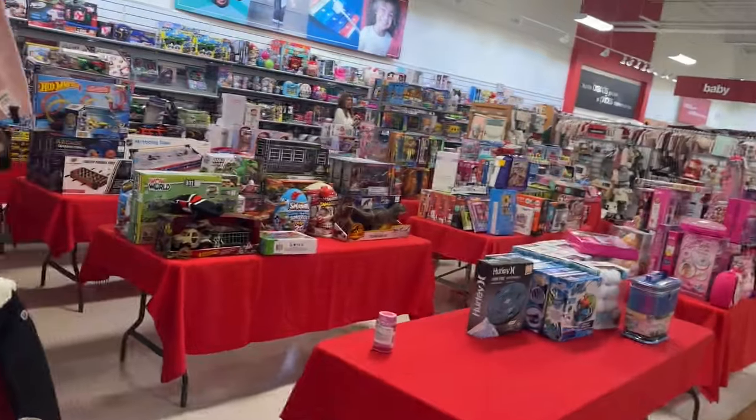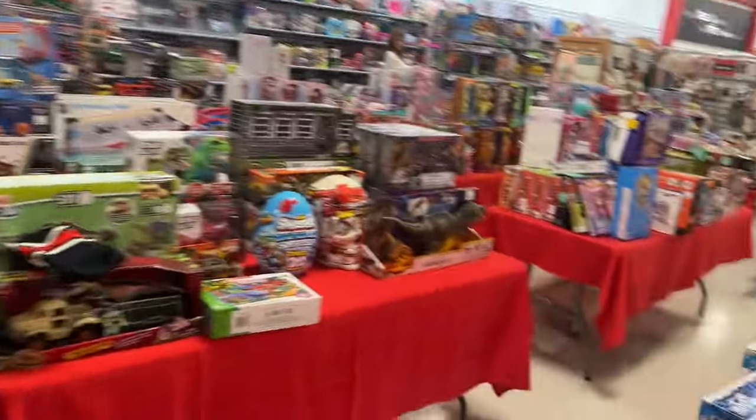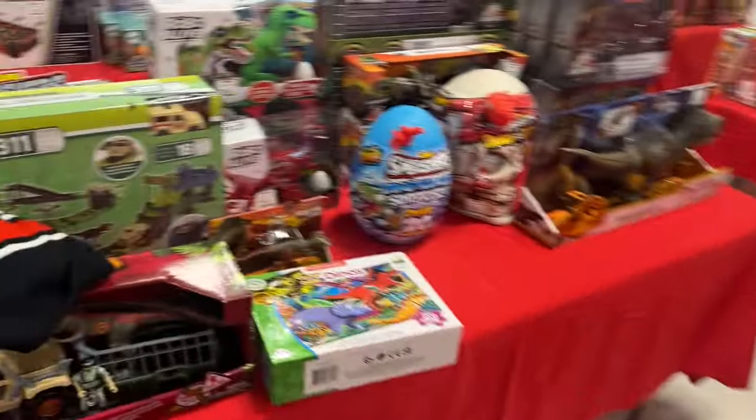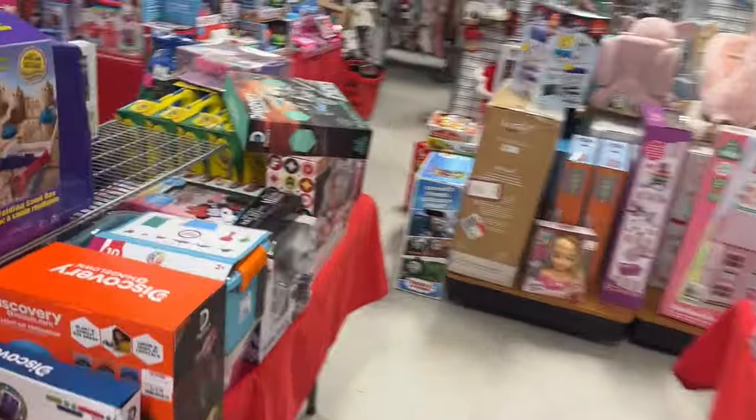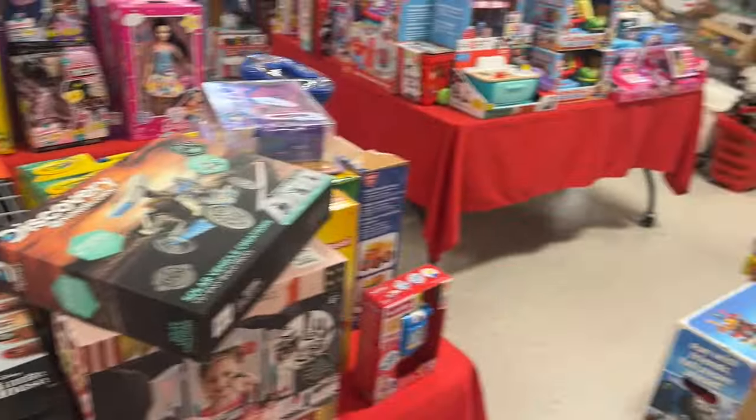We're gonna keep looking though. That is something I am toy hunting for. All right, guys, we are in TJ Maxx right now. They're getting a lot of toys, as you could see. And it smells like straight up Dookie. Like some old lady just took 100% poop in her Depends. What? And it's stanking right now. But we're gonna be looking.